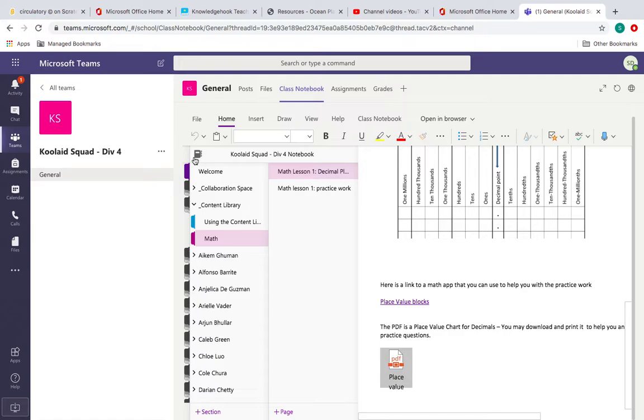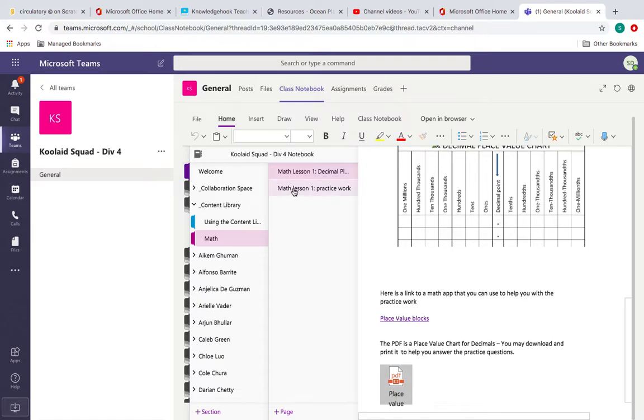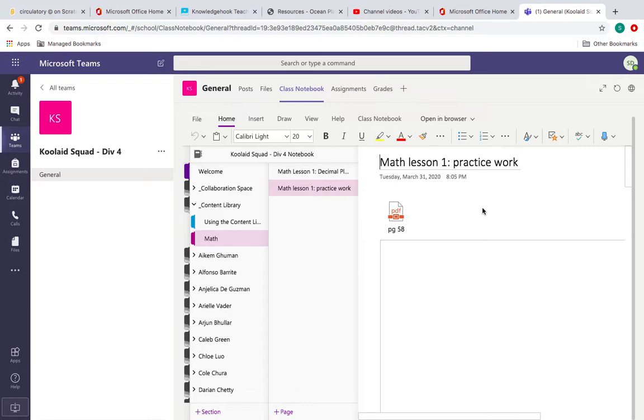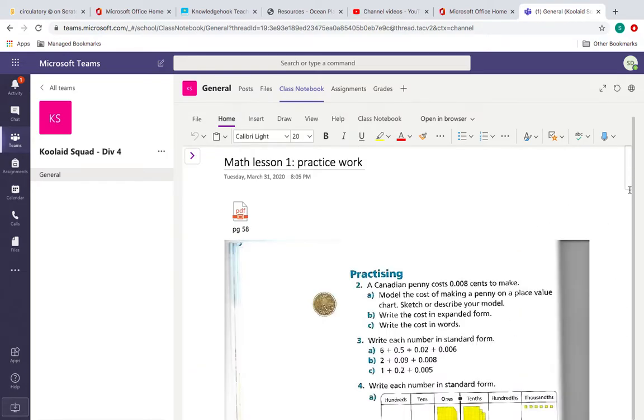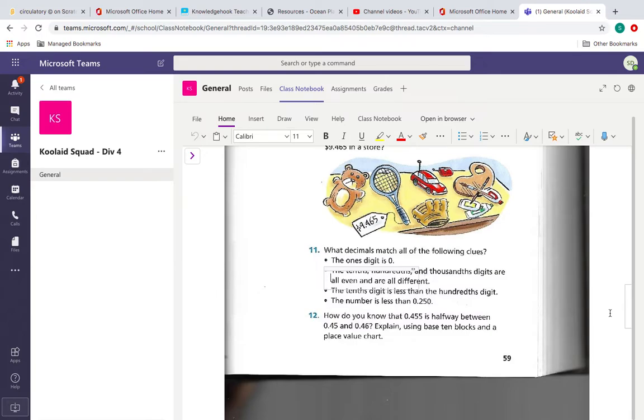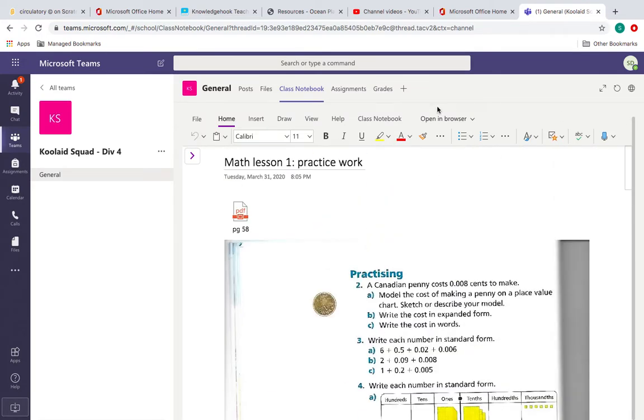Then the cool part, I had to put in here before I copied it to the students. So the practice work is here, but they can't edit it. The pages from the textbook I want them to finish are here, but nothing can happen to them. I can edit it, but the students can't.